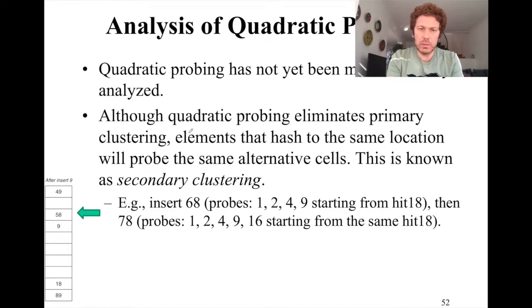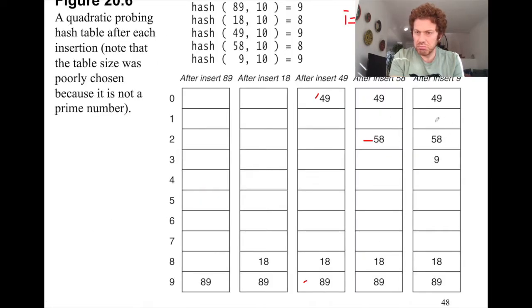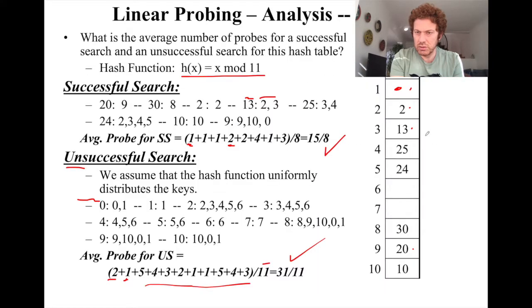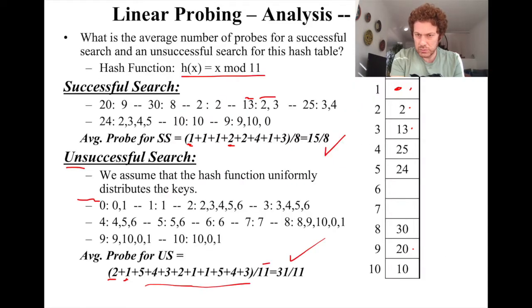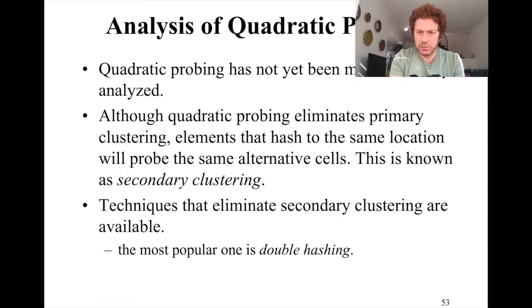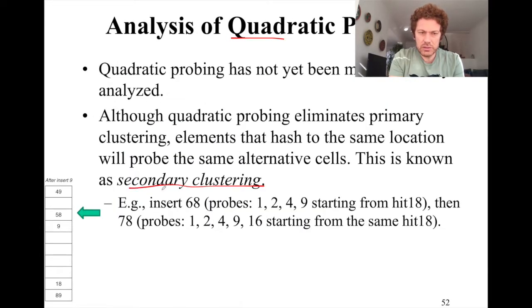Now I want to introduce a problem with quadratic probing. It is called secondary clustering, not the primary. Although quadratic probing eliminates primary clustering, as we have seen here, there is no real cluster, so it is not connected here, unlike linear probing, where I always have a cluster of size 5. So what am I talking about? Secondary clustering is the following. I don't have a particularly visible cluster, but I will be touching the same entries until I find an empty slot.